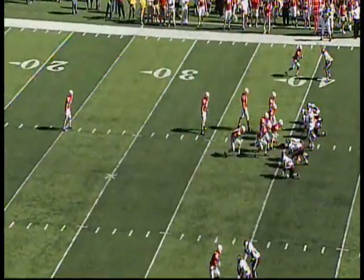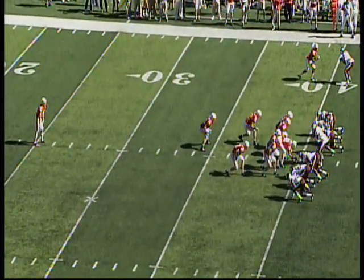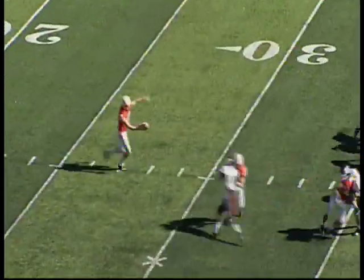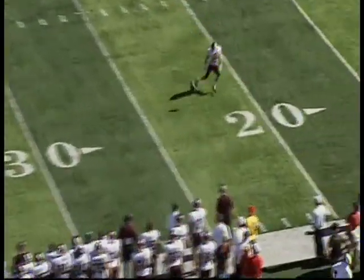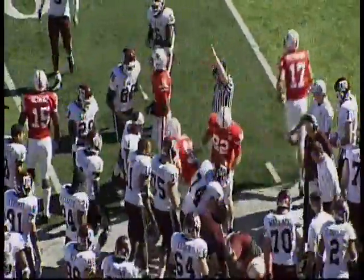A throw and an incomplete pass out to the Aggie 40-yard line. Roger Holland is going to return this punt. He was on the radio show on Thursday night, a freshman receiver. Their punter is Dan Titchener. He has 29 kicks, and this one's off the side of his foot. It's not a good one, a 41.2 average. Holland will take it on a bounce at the 20, returns it to the 27, and knocked out of bounds into the Aggie bench here on the near side of the field.